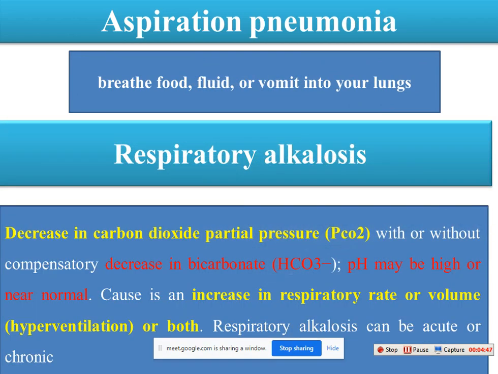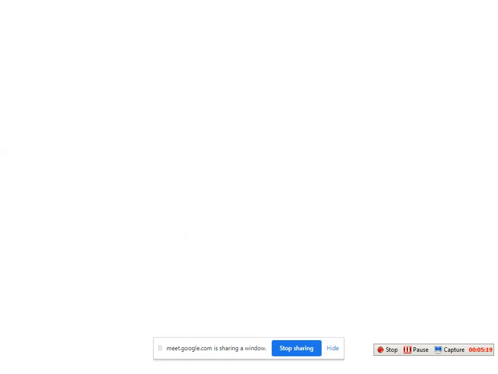Alkalosis means a decrease in HCO3. That means we have H2CO3, we have less free hydrogen in the blood, so we have alkalosis, and there will be normal homeostasis in the body, which is done by the respiratory system by the decrease or increase in respiration to maintain the pH of the blood.